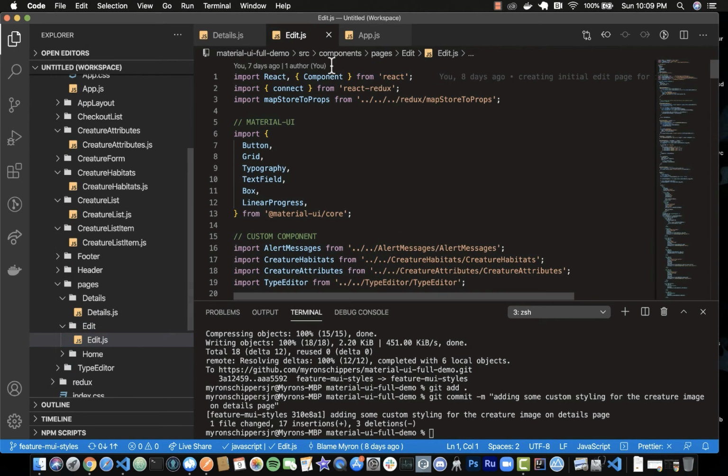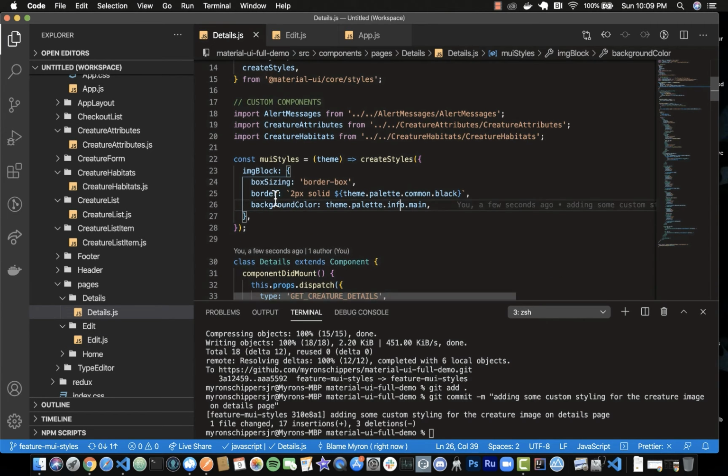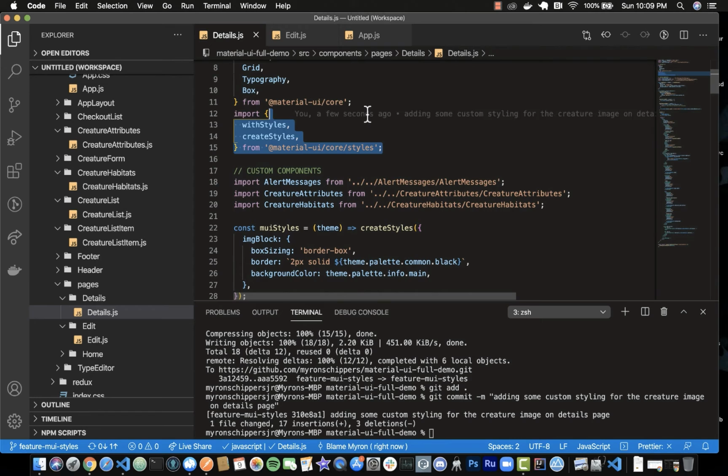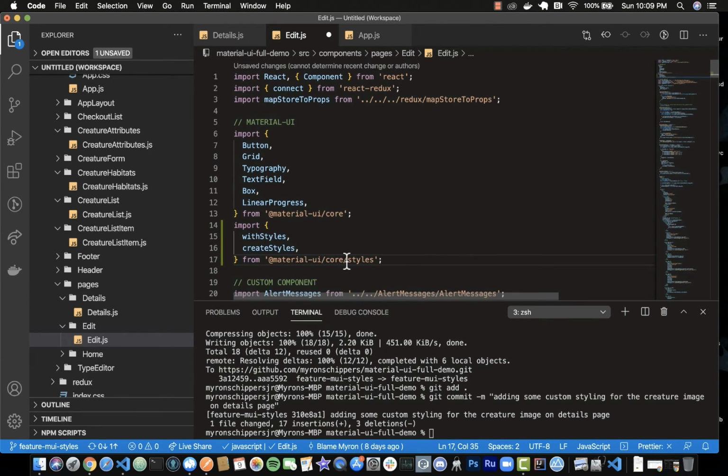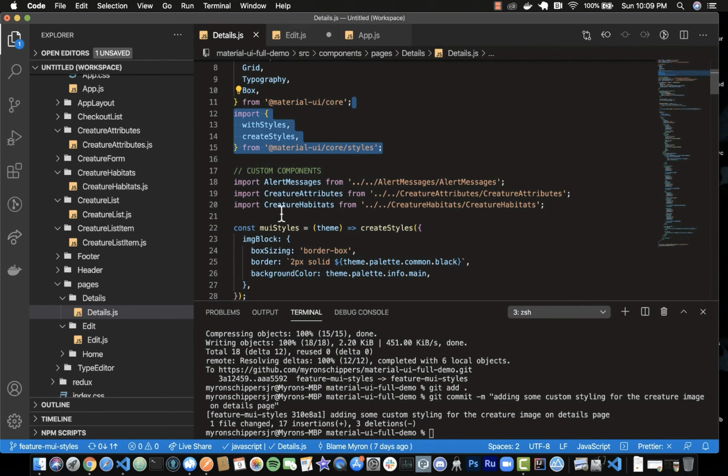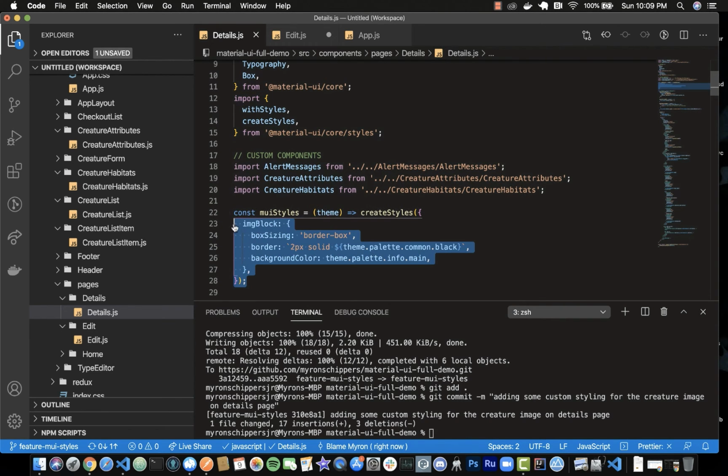Now we'll open up the edit page, and we want to bring over some of this same stuff. So we're going to bring over the imports. We're doing our styling. Bring over our image box styling.